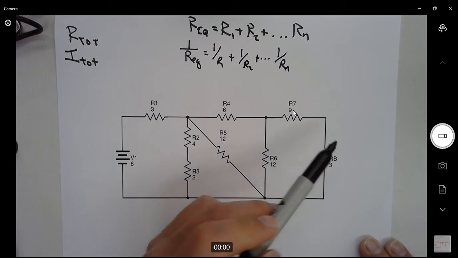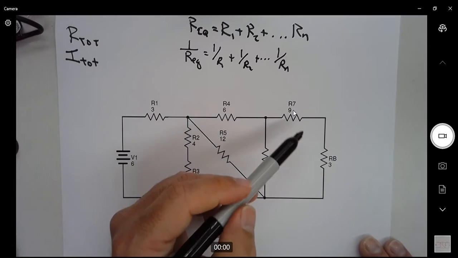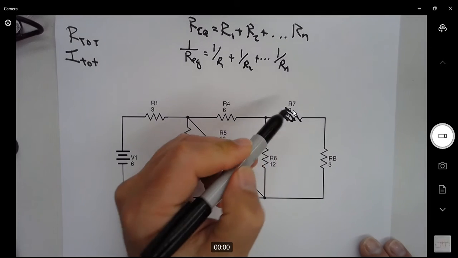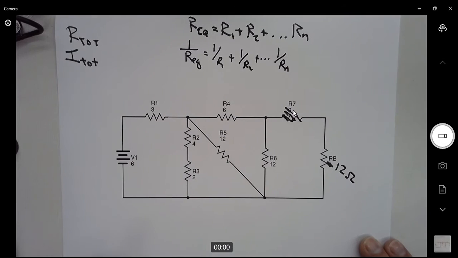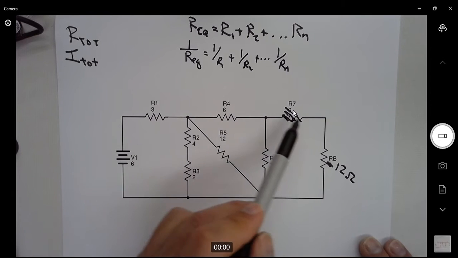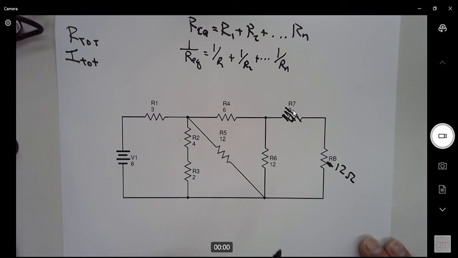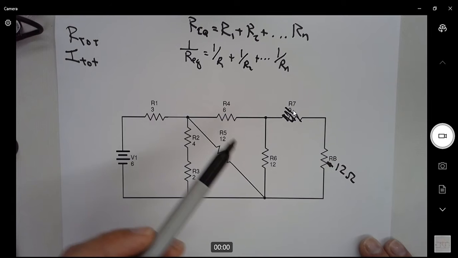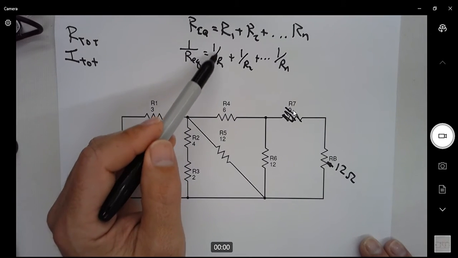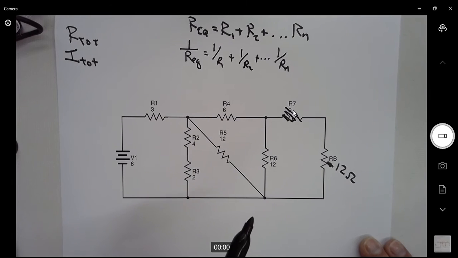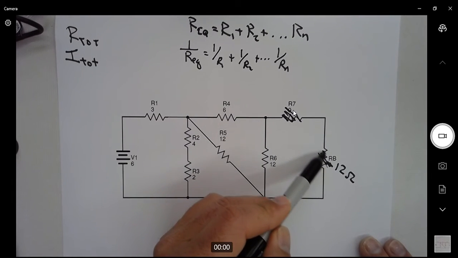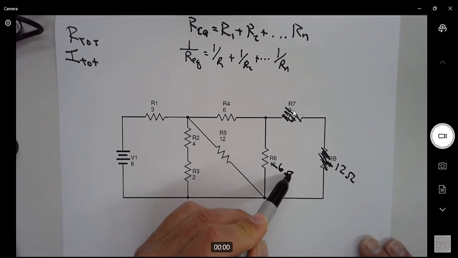Okay, so if we look at these two resistors that are in series, we can actually draw this as one equivalent resistor. So we'll take him out of the circuit, and our 3 ohm resistor plus our 9 ohm resistor looks just like one 12 ohm resistor. So we've got an equivalent circuit that eliminated one of the resistors from the diagram. If we take that concept a little bit further, we have a 12 ohm resistor and a 12 ohm resistor in parallel with each other. So the equivalent resistance of two 12 ohm resistors is 1 over 12 plus 1 over 12, which is 2 over 12. And if we invert that, we've got one 6 ohm resistor. So we can eliminate this guy from the circuit, and he now looks like a 6 ohm resistor.